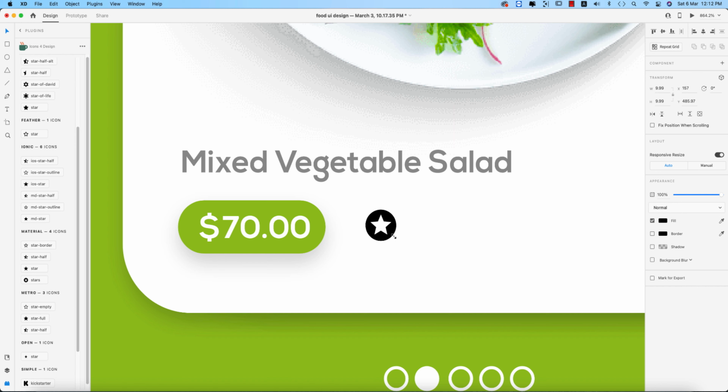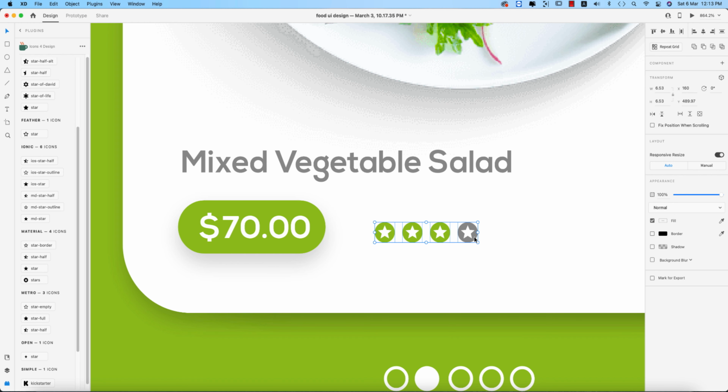So here, that's it. 1, 2, 3 and 4. I'll make all the stars green color. So picking a color from here, and this one, the last one, will be ash color. So here, okay, that's fine.